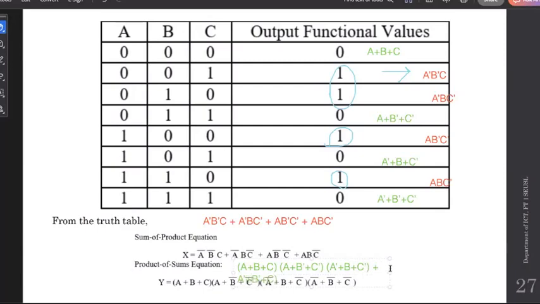Excuse me, miss. What's that? Excuse me, miss. So for an example, you say we have to get the output 0 with A plus B plus C. Instead of A plus B plus C, if we get A plus B bar plus C bar also, I didn't get your question. What is your question?